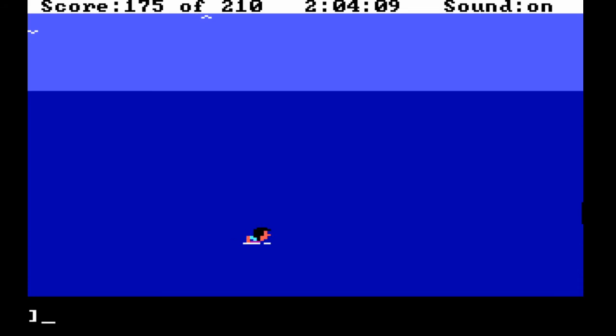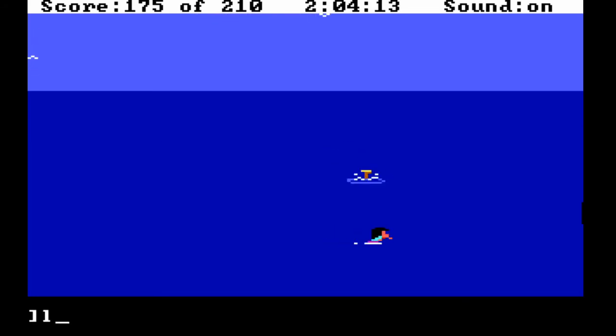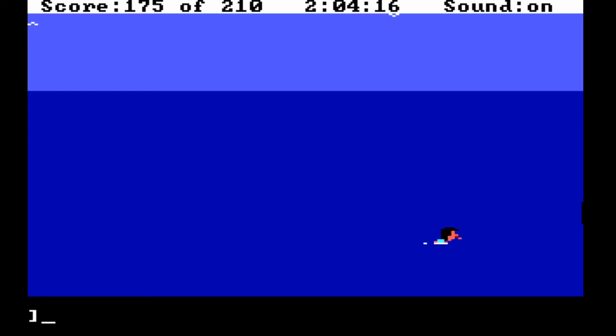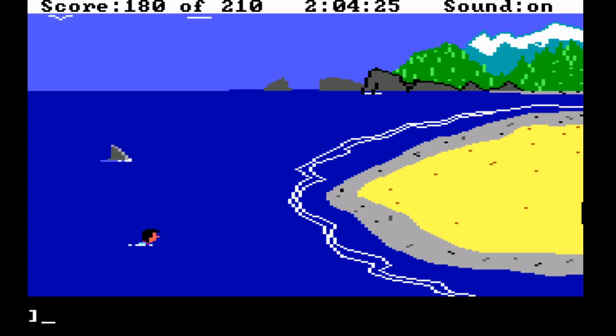Let's go this way. Swim! You are swimming! Look. Fish. This ocean is full of colorful fish. Get fish. They are too difficult to catch. Talk to fish. Uh-oh. That's a big fish. Haha, through the power of screen transitions, I shall evade you.